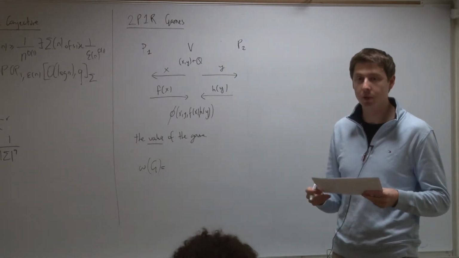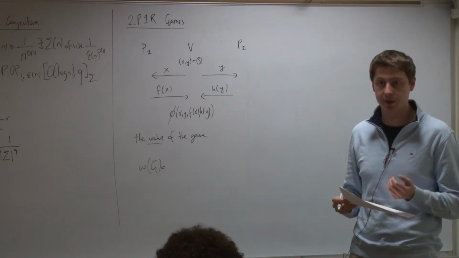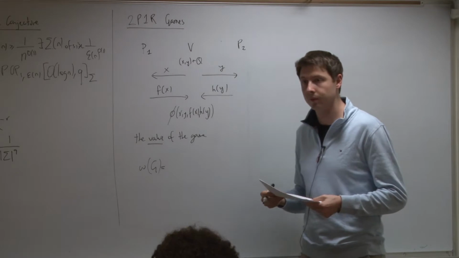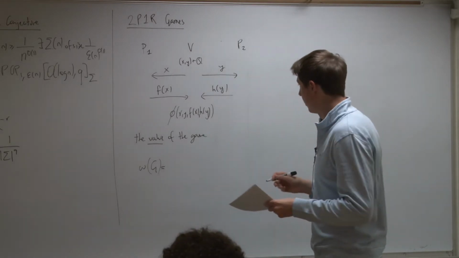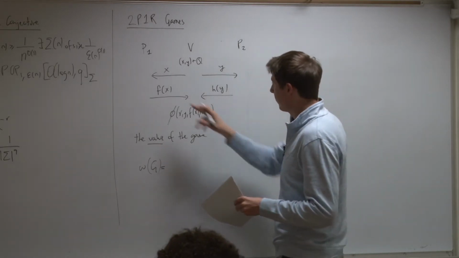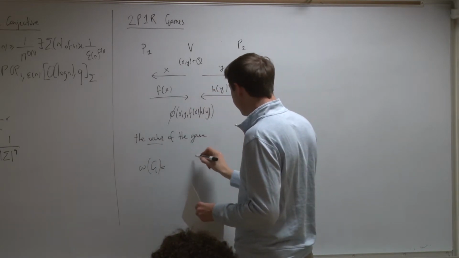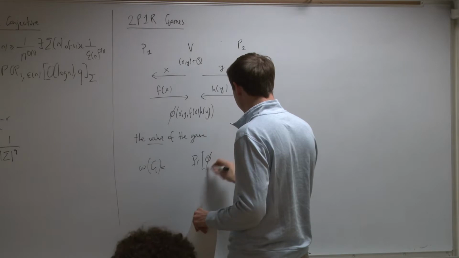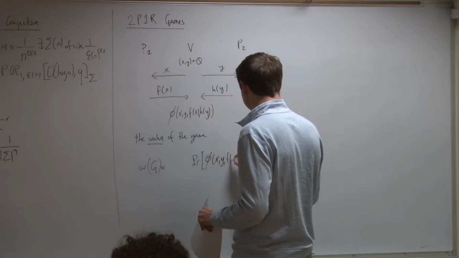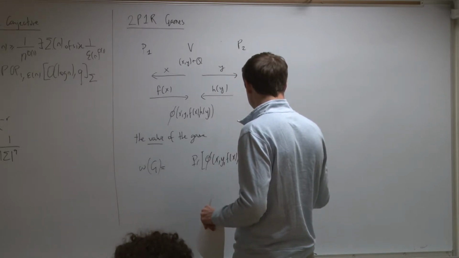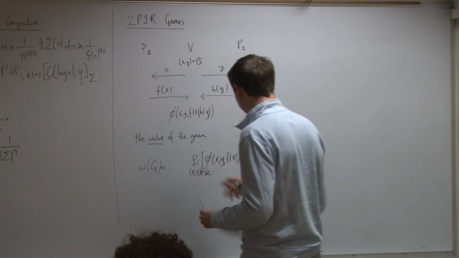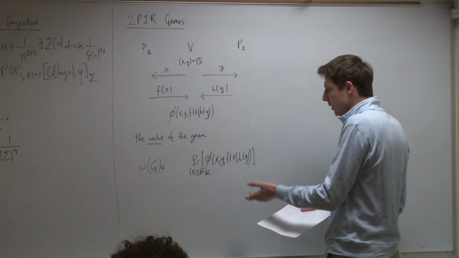So what do I need to do? What do I need to consider? All possible what? All right, let's say for a fixed f and a fixed h, the probability that they win is the probability that... right? So for a fixed f and h, the probability of winning the game is this one, right?